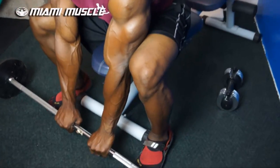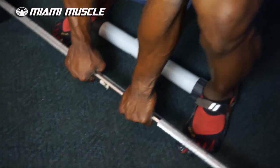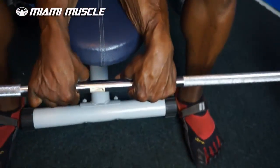The third exercise I'm going to show you is what I call reverse bench curl. The same way we did a regular bench curl, you're going to grip the bar, what I call in a pronated position.